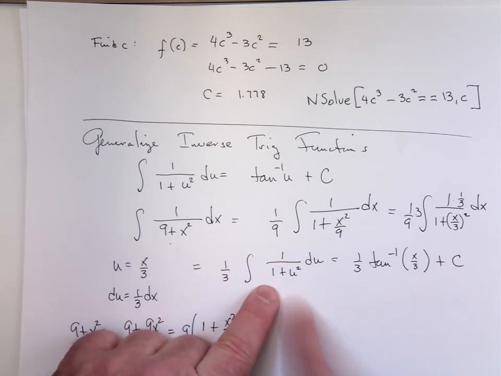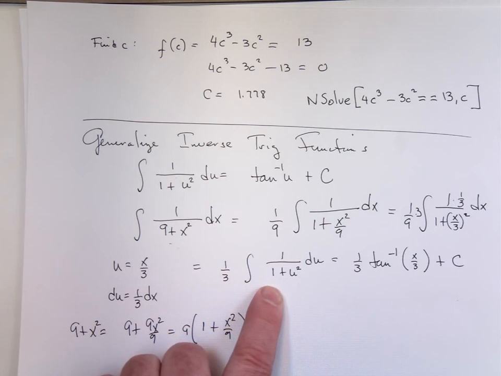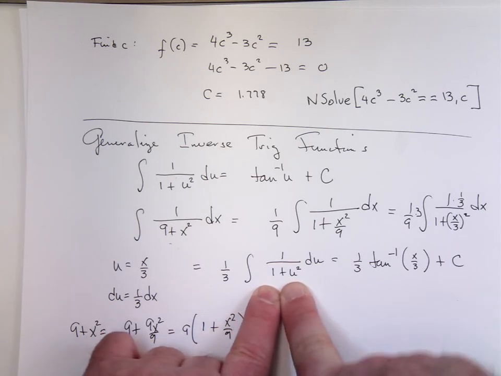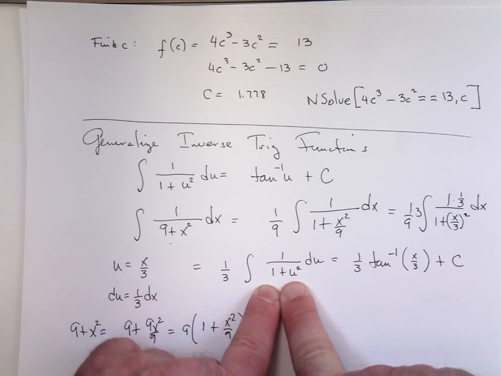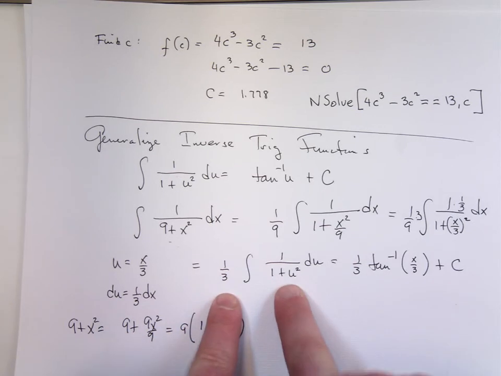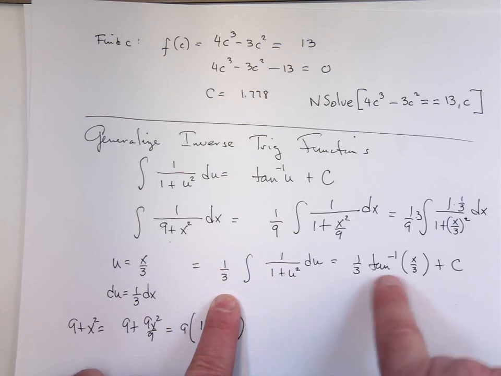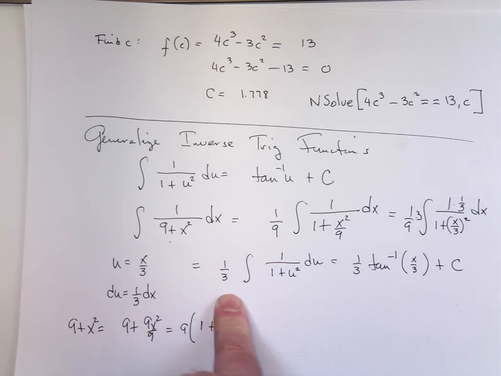And I mentioned this last time. I strongly recommend that when you're doing these integrals with u substitutions, you take the time to write this step where you actually write the integration form that you're using. This is it right here. Now, what is that form? That is inverse tangent u. u is x over 3. That's the answer. That is the integral.